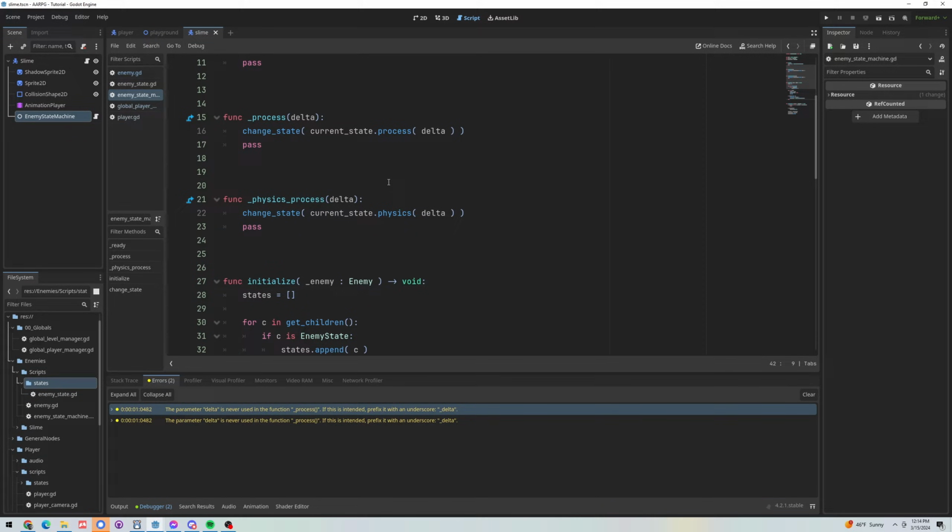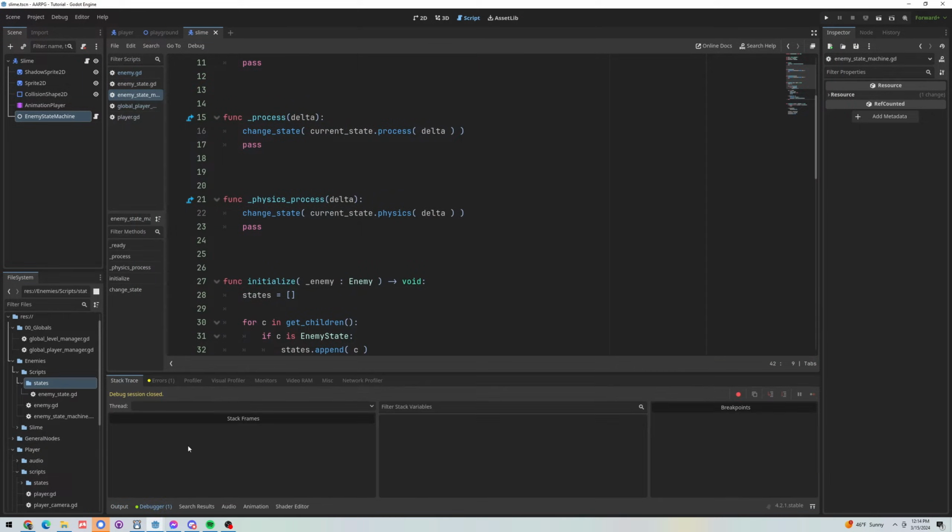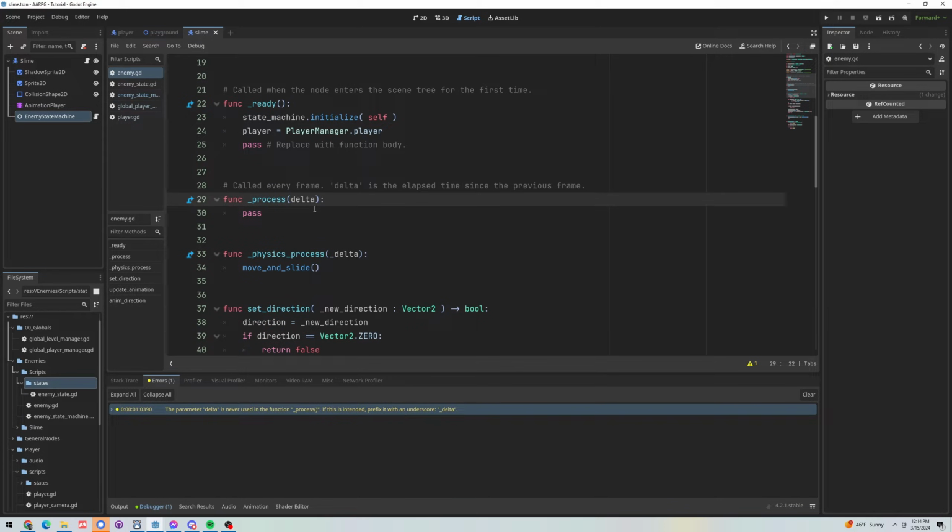Let me go ahead and save that. Run it one more time. Make sure I didn't introduce a bug. Good, good. We still have one thing left in our debugger. It's just another warning about process on our enemy. It's not using the delta. If you add an underscore to any of these parameters, then it'll ignore these warnings. And delta is a required argument for process, so until we use it, it might as well just have that underscore there. Okay, that's just an aside. That's not really important. These warnings are more advice or suggestions on how to improve or clean your code. It is how I tend to interpret them, but do what you feel like you want to do with them.